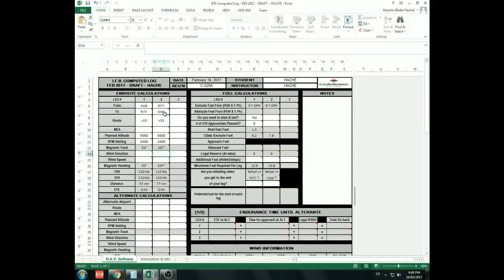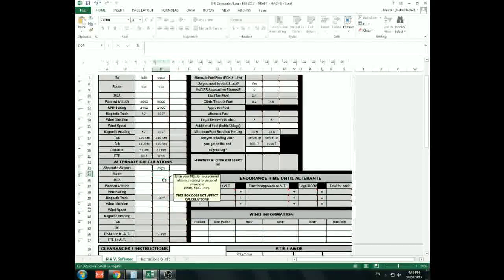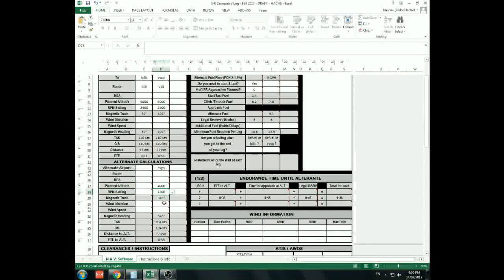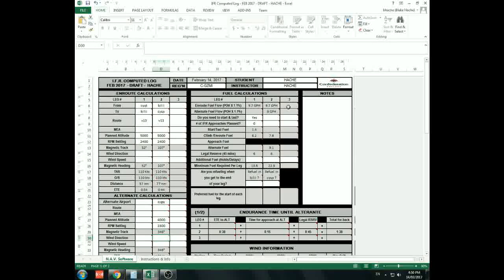Because we're ending in Marathon on the second leg, we would need an alternate, and we'll say our alternate will be Geraldton. The route would be as required, MEA as required. We'll say that we head to Geraldton at 4,000 feet if we miss in Marathon, at an RPM setting of 2,300. And just for ease of example, I'll leave the winds at 0 as well.